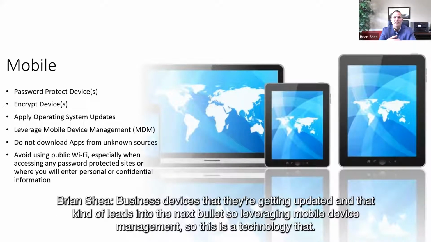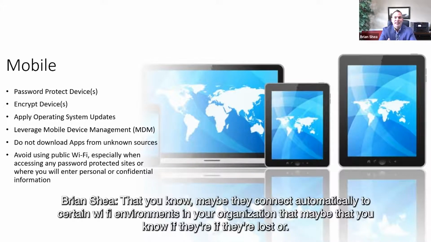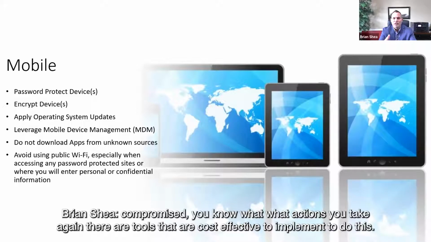So leveraging mobile device management. This is a technology that organizations can implement to help them safeguard the mobile devices. So making sure that they're password protected, that they're encrypted, that maybe they connect automatically to certain Wi-Fi environments in your organization, and that if they're lost or compromised, you know what actions to take. Again, there are tools that are cost effective to implement to do this.